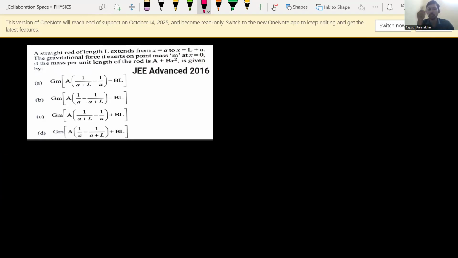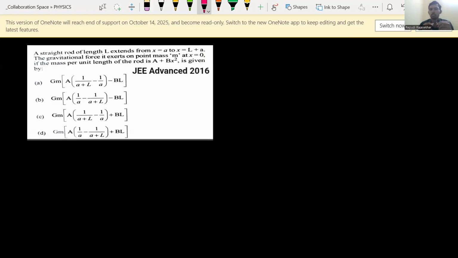Whatever questions you have solved in the class in gravitation, every question, F equals G m1 m2 divided by r square, this formula you have applied. That formula is valid only for point size particles. If the given object is an extended body, like this rod, a metallic rod, for example your pen, the pen mass is not concentrated at one point. Some mass is distributed initially, then at the midpoint, then at the final point. Mass is distributed along the length. So it is an extended body.